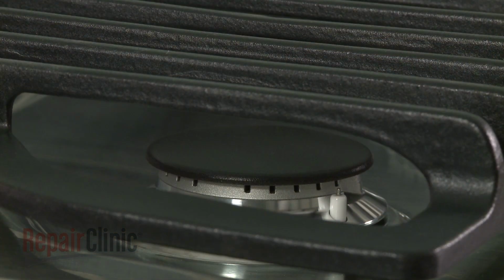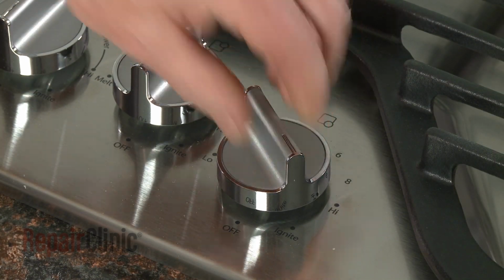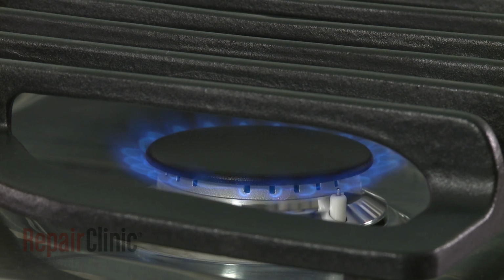Now check the operation of the surface burners by turning each control knob to the ignite setting. The gas will normally ignite within 4 seconds, although this may take longer the first time a burner is lit because of air in the gas line.